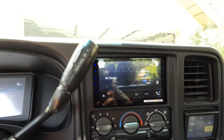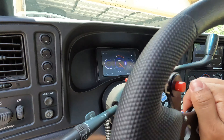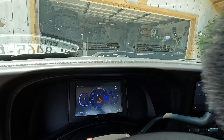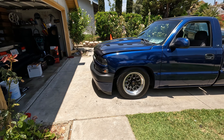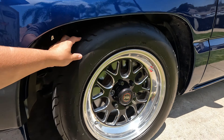As you guys can see right here — let me take this camera off, it's a quick release as well — we have a Holley EFI system, the Terminator X, with the little seven-inch screen on here. We got our fuel pressure, boost, battery voltage, miles per hour, all that. And we have a little sound system right here plus another screen that tells us more stuff we need to know.